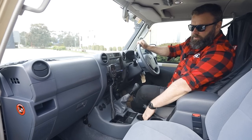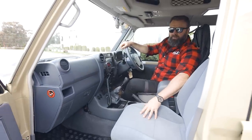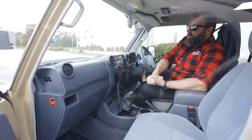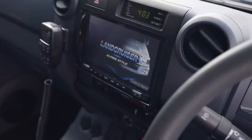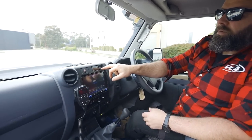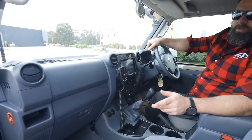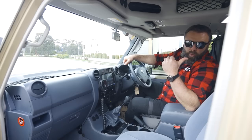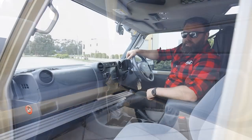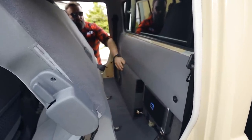We've also got the Department of Interior floor console with more switching available, accessory sockets, drink holders, cup holders, and a nice armrest too. We will be putting Black Duck canvas seat covers on this — they just haven't come in yet — so that'll be protecting the front and rear seats. We've also opted for the HEMA version of the Alpine system — it's an 8-inch screen, so you still keep your hazard light and clock with temperature on it. It's an Alpine system with upgraded front 6.5-inch speakers, tweeters, and a sub box and subwoofer in the back as well, with the new door pods which give you a cup holder and somewhere to carry some more gear.